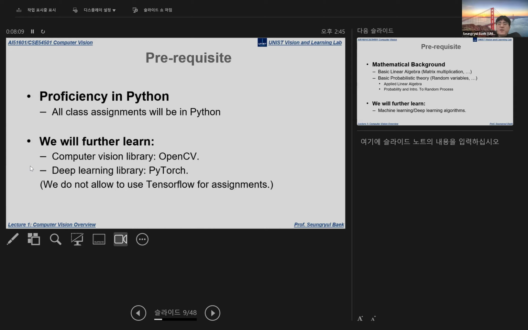PyTorch is the library introduced by Facebook Meta, and TensorFlow is the library introduced by Google. I'm not hating Google, but PyTorch is more suitable for research purposes, I think, in this course. And also they are not compatible with each other, so there's some problem in scoring the code. So we are encouraging you, actually forcing you, to use only PyTorch.